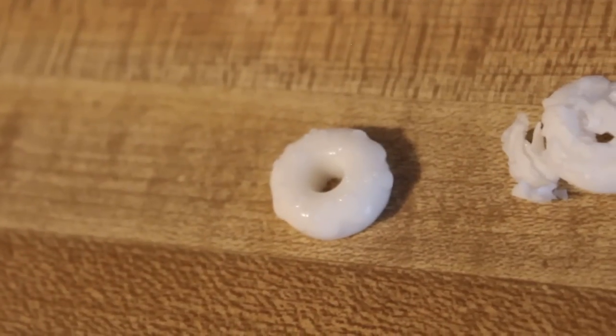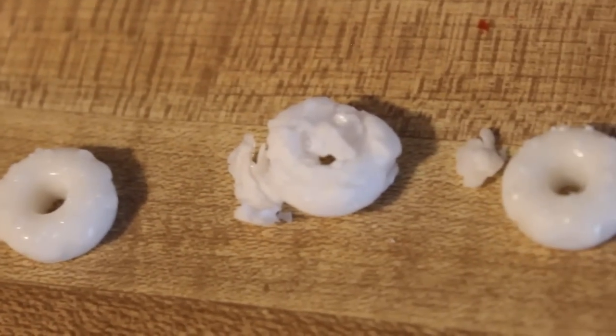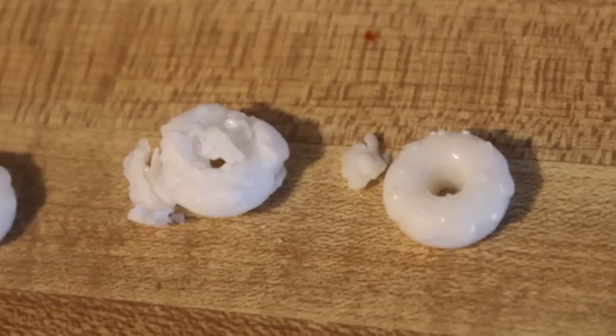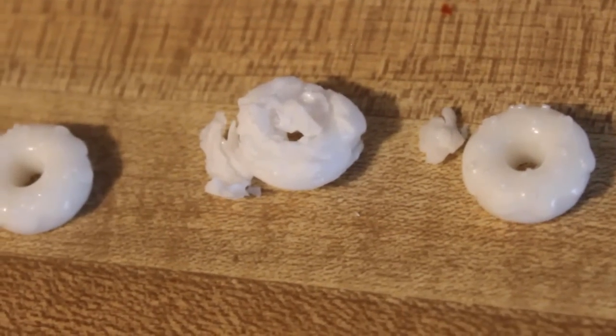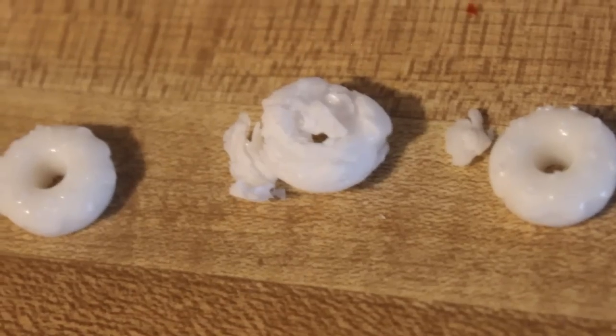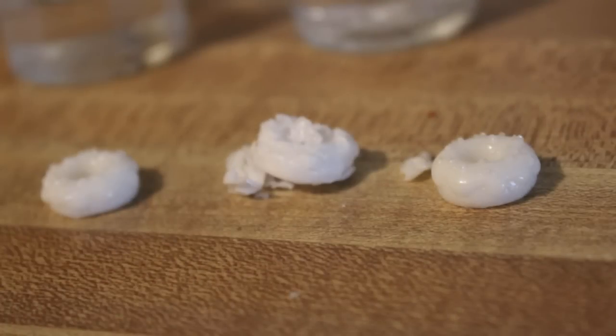So there we have it. An hour in brush cleaner, an hour in acetone, and an hour in water. It's pretty safe to say the brush cleaner is completely safe for extended use on dolls. Extended exposure to acetone can cause serious damage, but as long as you're rinsing it often and not letting it soak into the resin, it's probably nothing to worry about. And water, of course, is always safe for cleaning your dolls.